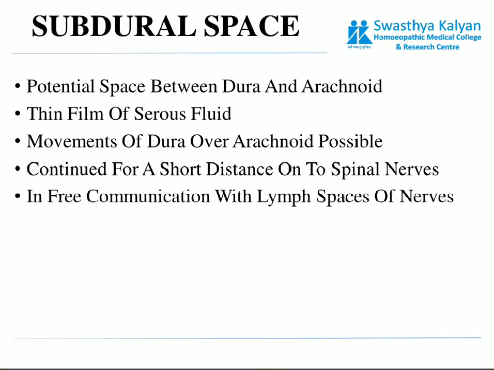The subdural space is a potential space. The next space of the vertebral canal is the subdural space. It is present between the dura mater and the arachnoid mater, and it contains a thin film of serous fluid. Because of this space, the dura is able to slide on the arachnoid mater. This space continues for a short distance up to the spinal nerves, where it is in free communication with the lymph spaces of the nerves.